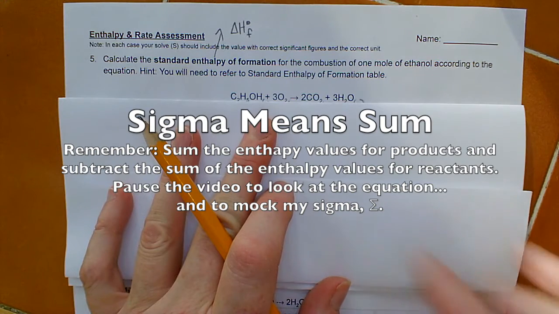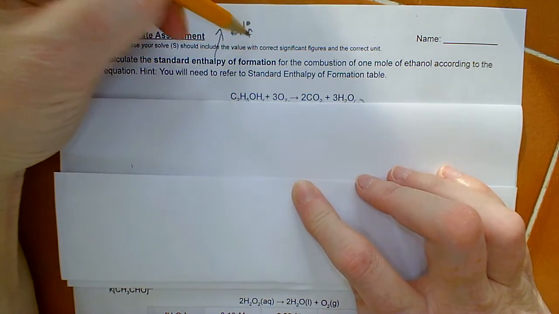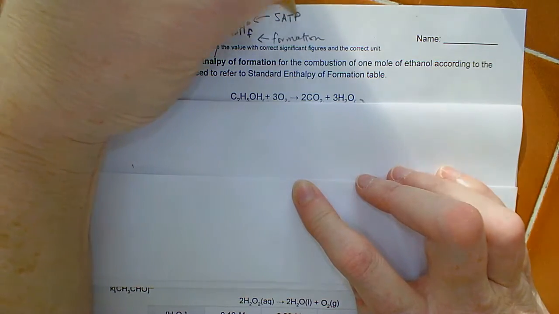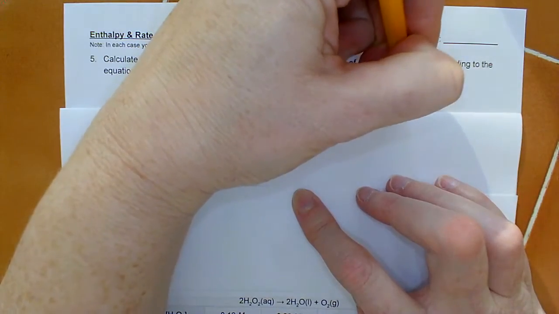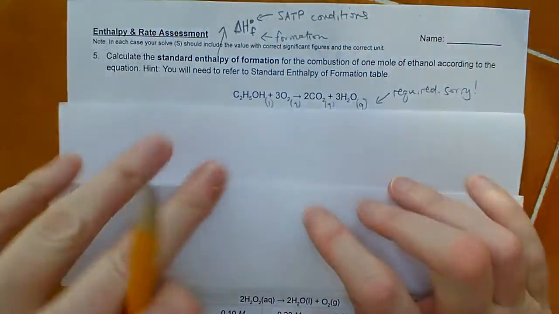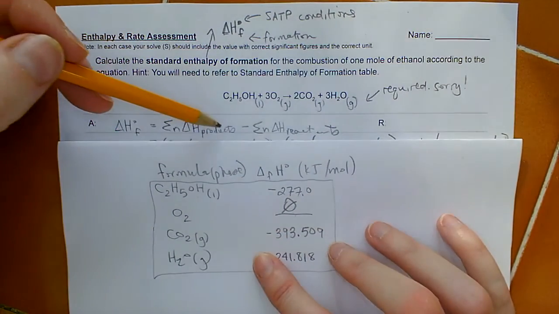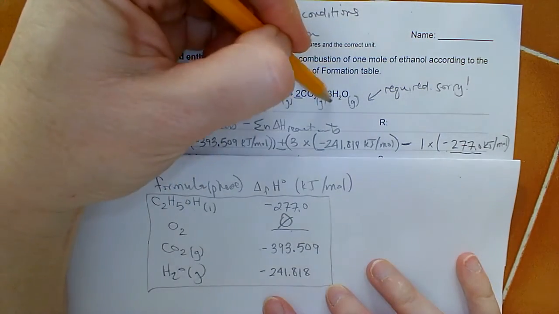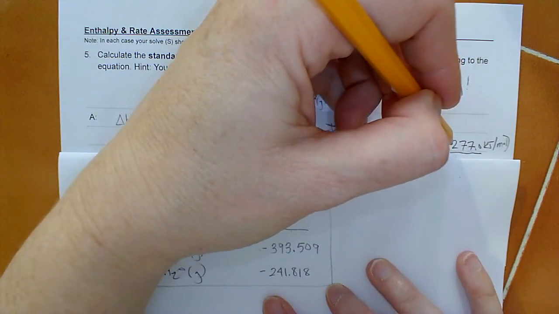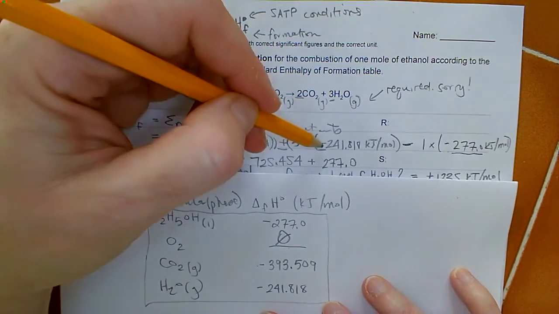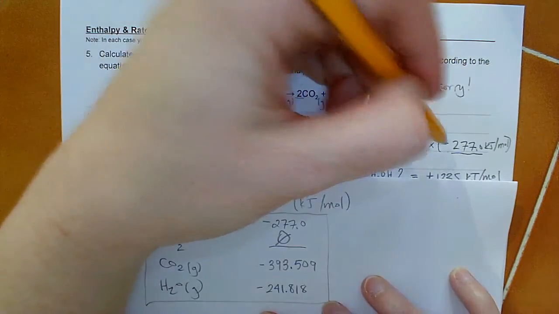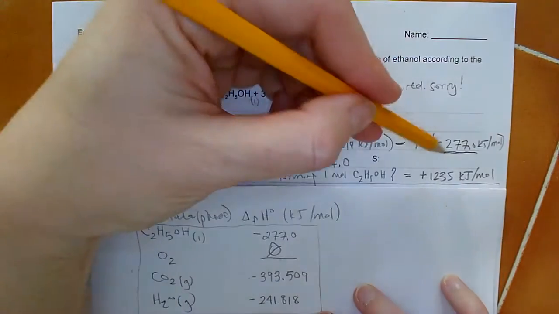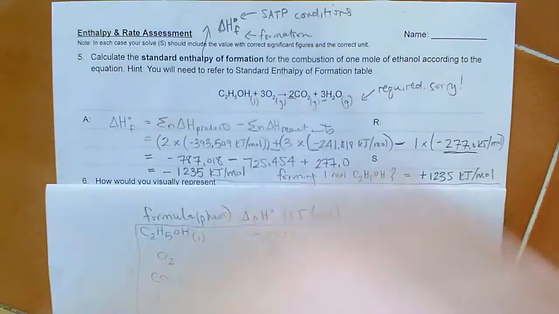Remember sigma notation — iMovie doesn't give me a lot of options for superscripts and subscripts. Remember that when you have a degree sign superscript, it's standard ambient temperature and pressure, and if you have a subscript F, that means formation. So you need your lookup table — there's one on Wikipedia, and on a test you'd have to be supplied with one. Here I've made myself a small one. Keep in mind that phases are relevant here. Whatever you decided to put in to make your work correct is what I'll accept, but I chose to make all of them gas except the alcohol.